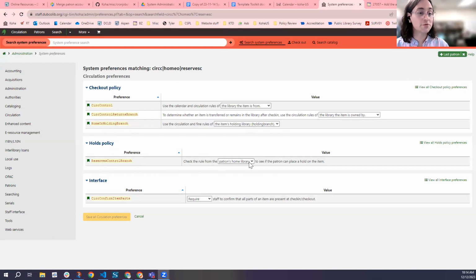When you say patrons from this library, or this library allows holds for these patrons, what do you mean by this library? Is it the patron's library or the item's library? Your hold rules work hugely differently based on what you pick. I haven't read through all the documentation about these system preferences in the past 6 months, so I don't feel prepared to go into them in huge detail. But if you're ever really baffled about what your hold rules are doing, that's a terrifying place to start.